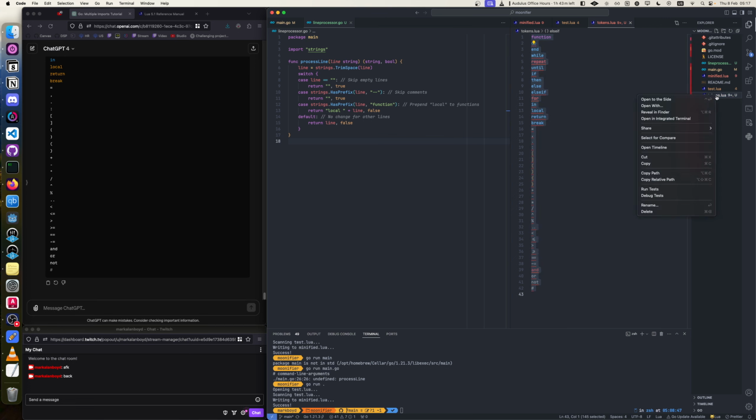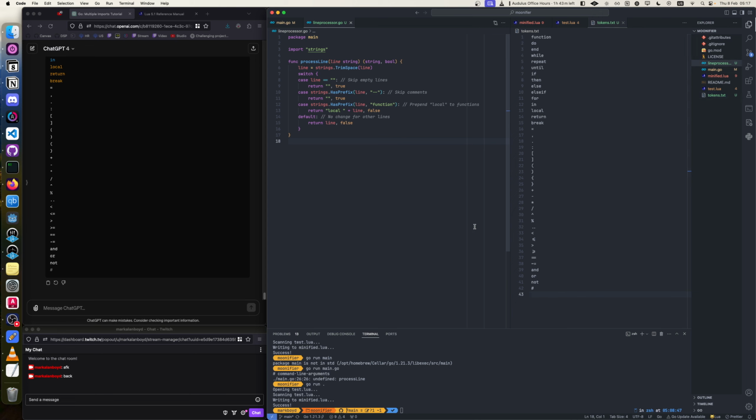Let's do tokens.txt, rename.txt. So we're going to look at this while we're going to create a map of these as strings. And these will be our keywords, or things that matter in the syntax that we can't mess with.